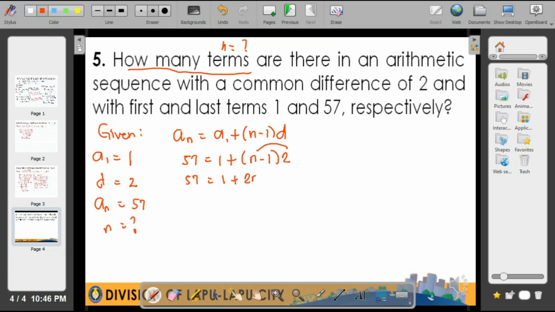n, that is 2n, 2 times negative 1, that is equal to negative 2, and then, we combine similar terms, so ang atong makombine diri, si 1 ra ug si negative 2, si n, kaya naman siya variable, so di siya pwede makombine nila diha. We simply copy 2n, 1 plus negative 2, again 1 plus negative 2 is negative 1.